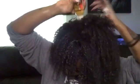I'm using this SheaMoisture. As you can see, that's how much I'm using. And then I also like to put it around my edges, because if y'all don't know, it seems like your ends and your edges are the first thing to get uber dry. Next thing I'm gonna go in is my oil. And then sometimes I like to even go in and just focus some of that oil on my scalp. And then I just like to massage that into my scalp.